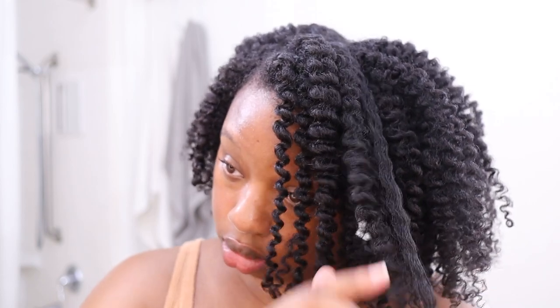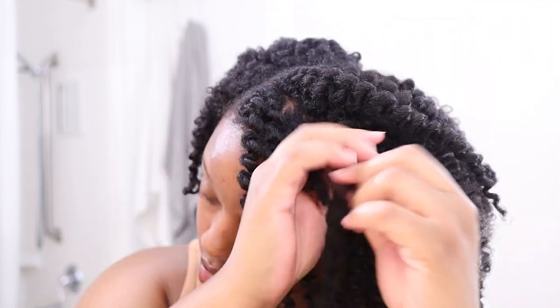Let's get into the takedown! Taking down the first twist — do you see the definition? That is what I like to see. Barely touching it but the clumpage, the separation — yes! Definitely getting a little frizz, but we've got curly hair, our hair is frizzy. As I take the twists down I take them from the bottom and try to separate where my hair naturally wants to separate. When I get to the front I try not to separate as much because the front is more prone to frizz — but I wanted more volume so I separated a little more in the front. These are my final results.